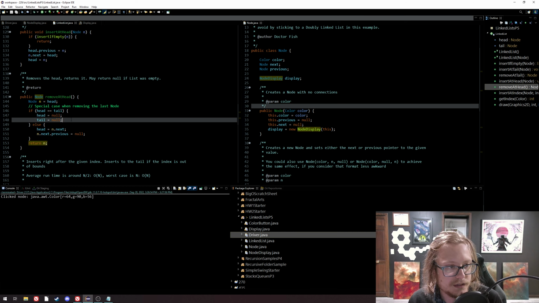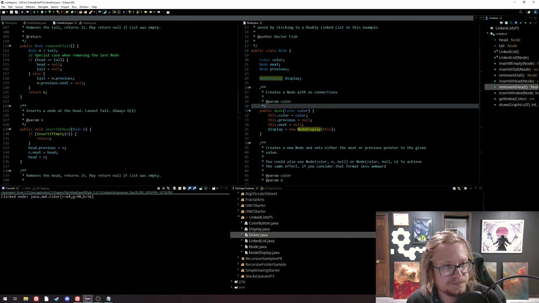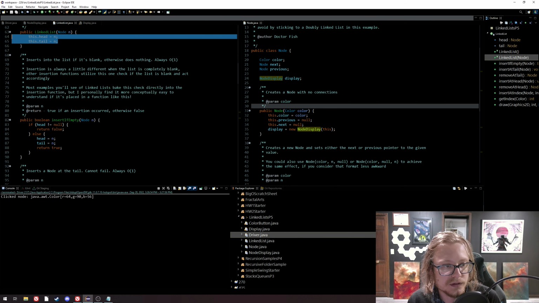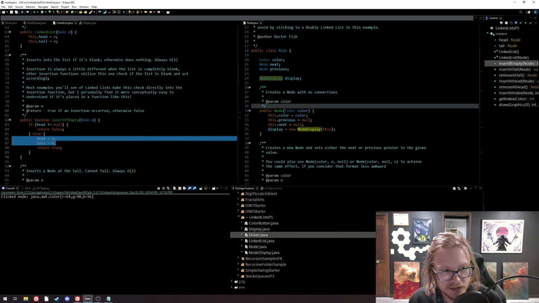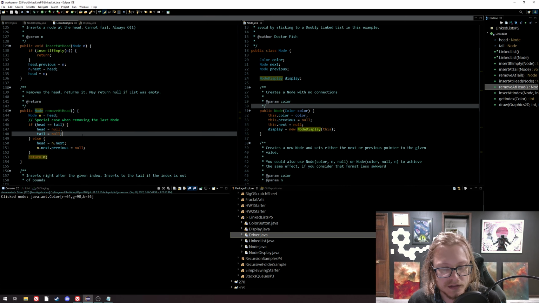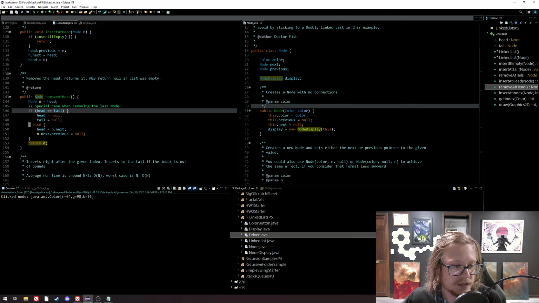The reason that this if statement passes is that if this is the only node in the entire list, then remember, as we initialized it here, the head and the tail were the same node. If we insert into an empty list, the head and the tail are the same node. And as we'll see, if you remove all the way down to the very last item, then it also becomes true that the head and the tail are the same node. You'll also want to think back to how we implemented the queue with a circular array, and remember that to check if that was empty or full, we did a very similar thing.